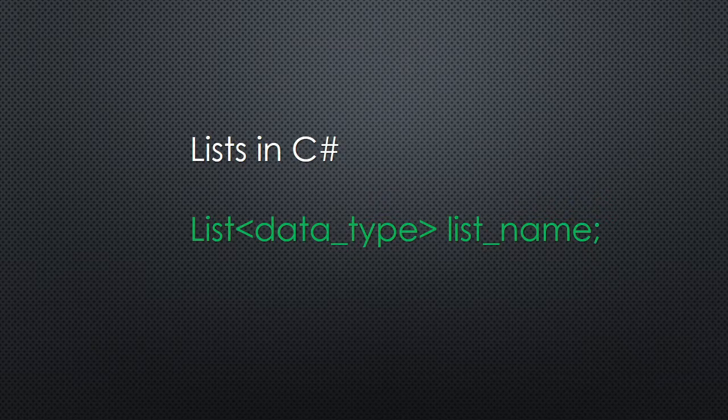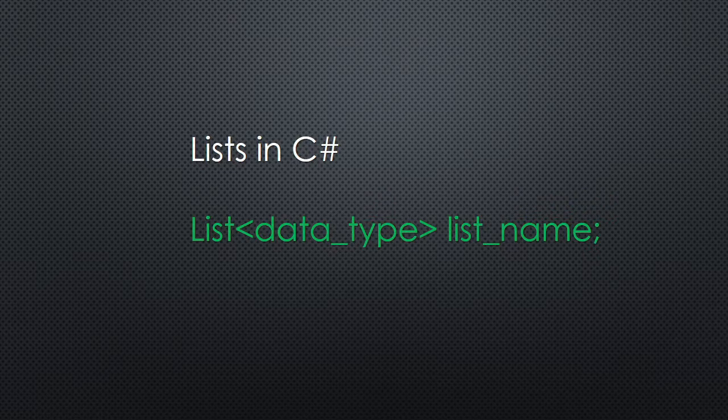Now, another option to do the same, but in a more dynamic way, which is the lists. Lists are also a data container, but completely different from the array. It does the same job, but in a different way. The array has a fixed size, while the list has a dynamic size, meaning that the list size can be changed at runtime.